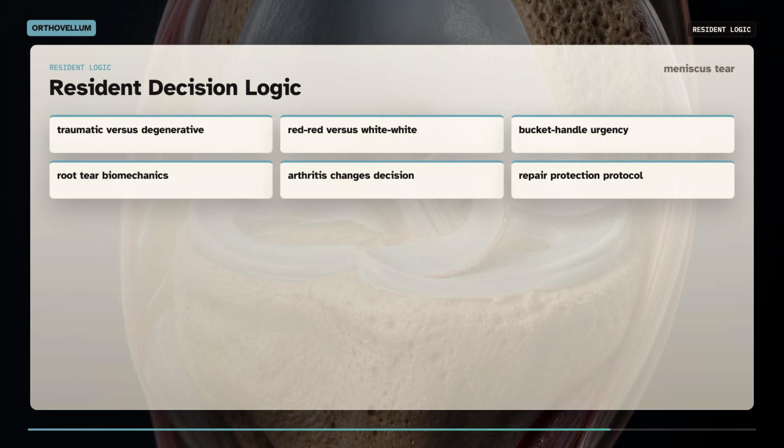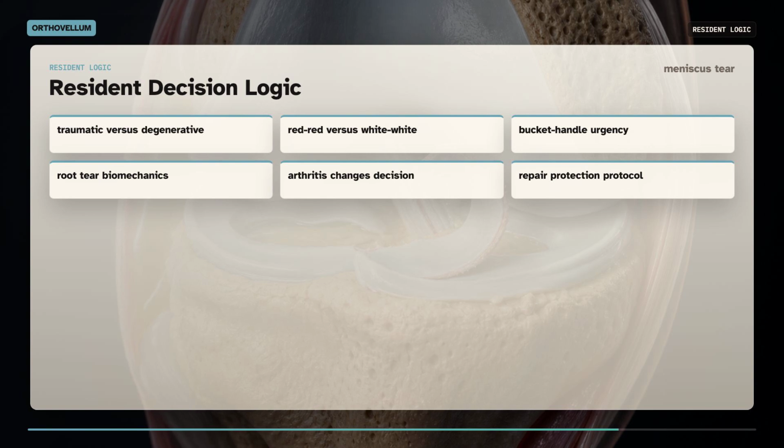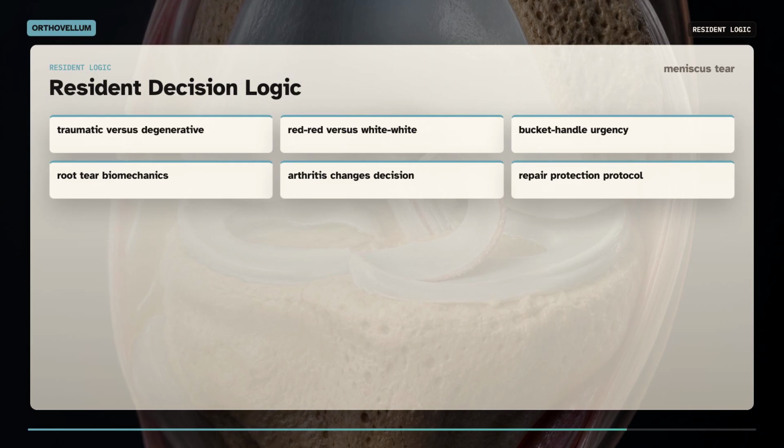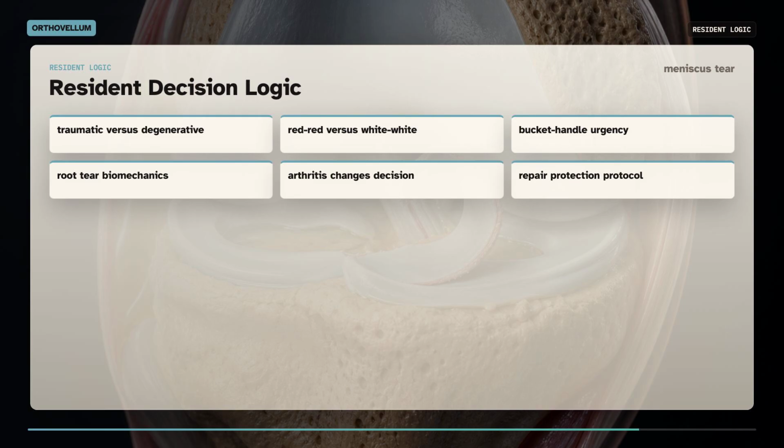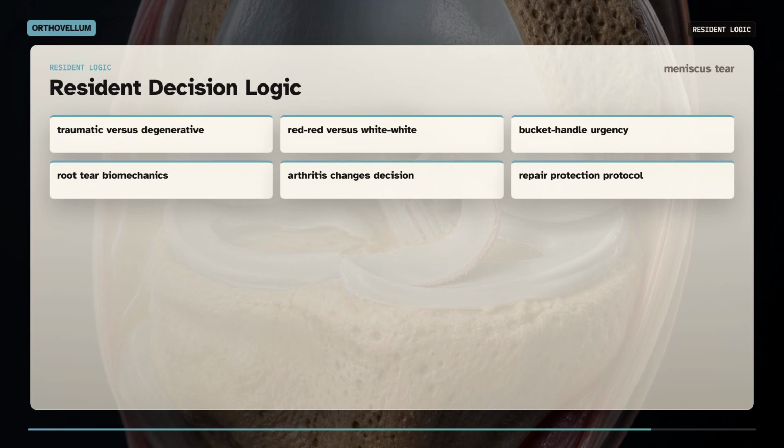Always name the differential diagnosis before falling in love with the first diagnosis. Always ask whether the proposed treatment matches the biology, the mechanics, the time course, and the person in front of you. If the story is atypical, slow down. Atypical pain deserves a wider lens. On a ward round or in clinic, present the case as a decision, not a biography. Diagnosis, severity, risk, options, and what you recommend next. The resident who can explain a condition simply without lying about complexity is already practicing at a higher level.